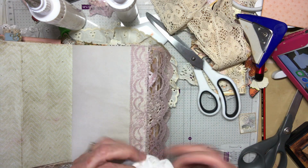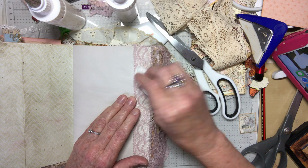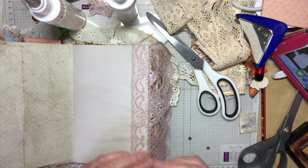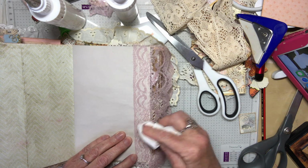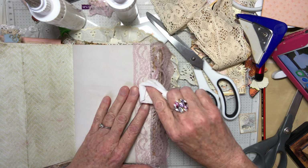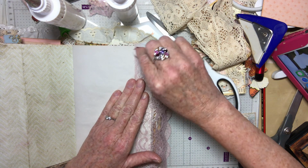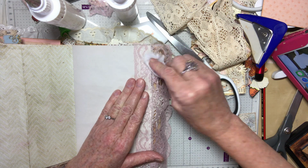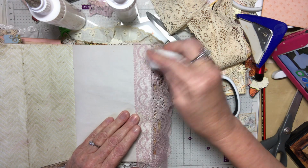And these dry wet wipes get in and pick up a lot of the glue that's in between, like in the holes of the lace, which is good. Where they haven't got any lint on them yet, they just seem really good for doing this sort of thing. So the best thing is that they do pick up. I don't know if the light's catching this, but you can see where the bits of glue are. And as I go over it with this, it takes out a lot of that. Not all of it, unfortunately, but it does take out a lot of it, which makes it look nicer.